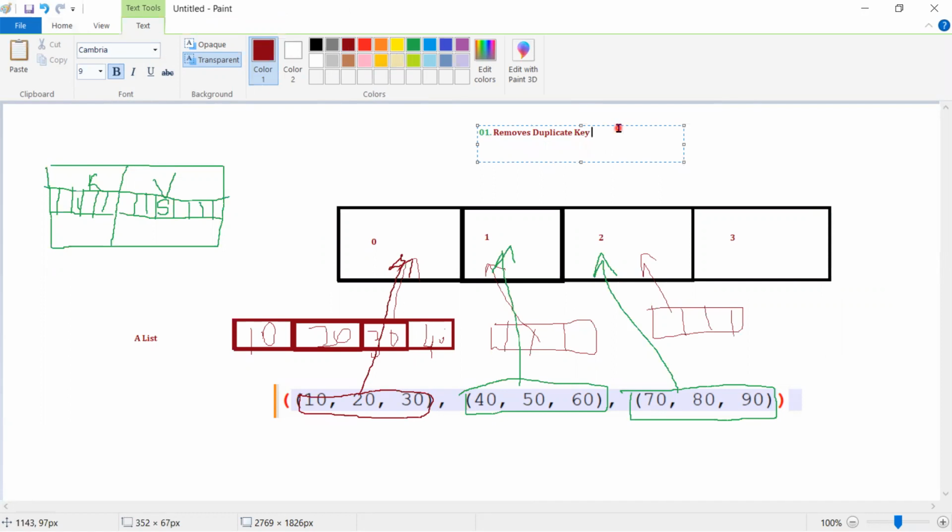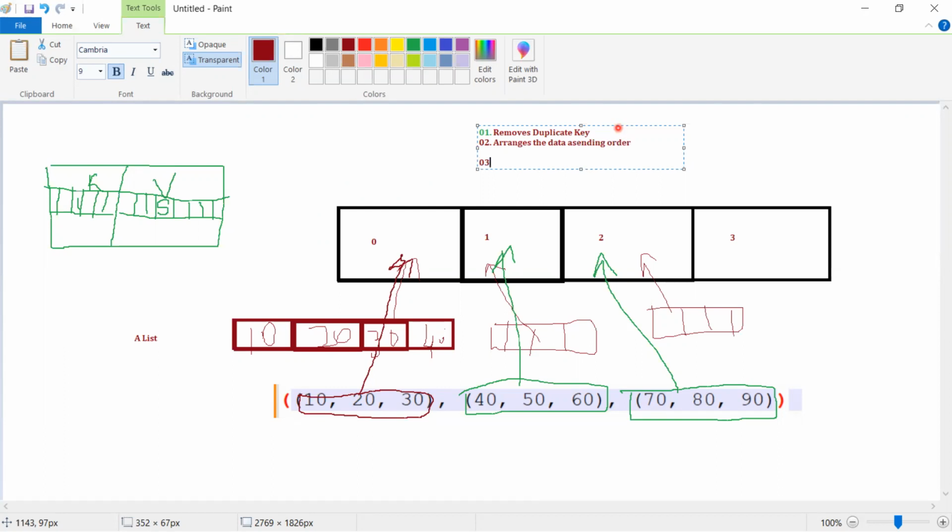Whatever the latest value is, it will take that latest value. And the second one, it arranges the data in ascending order.